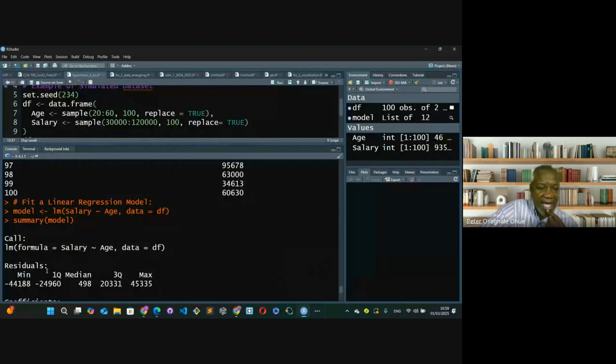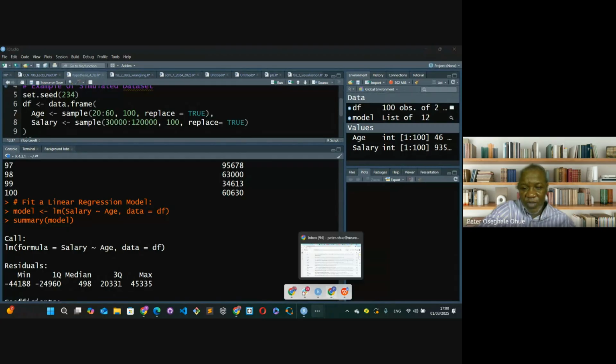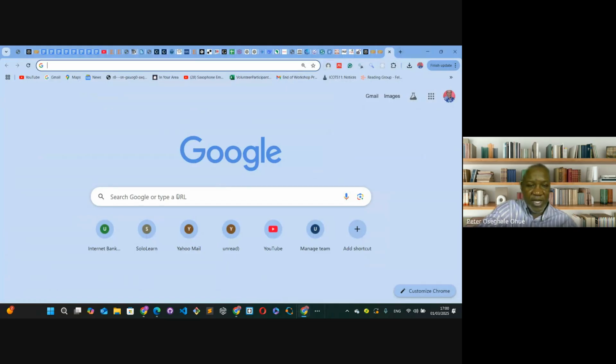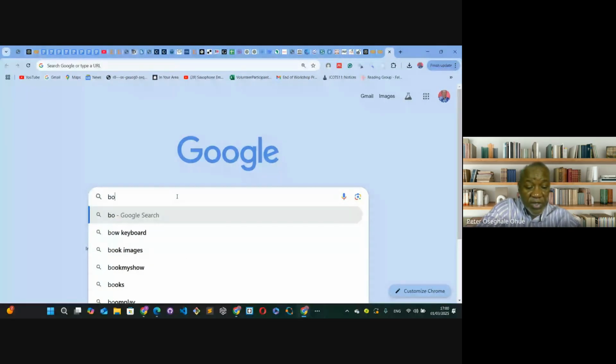So we see here the residuals. And the residuals are now at 5 levels. I don't know if you have seen a box plot before, but even if you have not, it will be good for me to use a box plot to explain that result. It's important. So I will write box plot images.